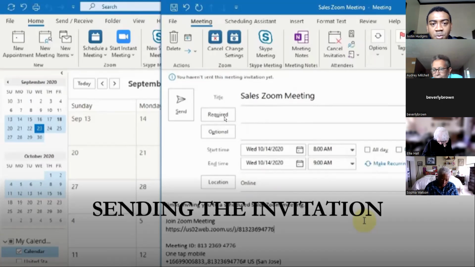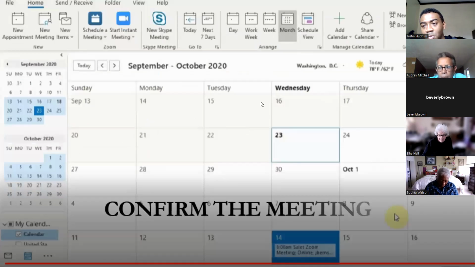Yep. Okay. So once you have the meeting invitation, any additional information you would like to include, and once you've added the people you want to send the email to and you click send, it'll actually automatically add the Zoom event onto your calendar.